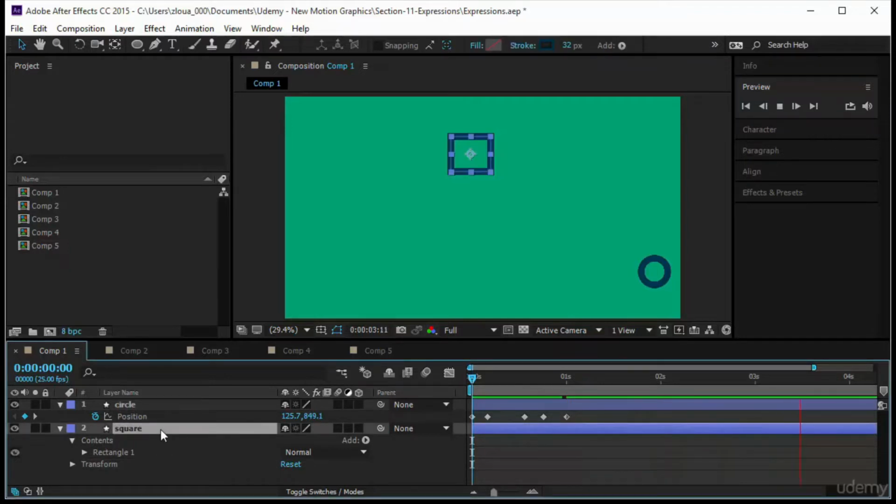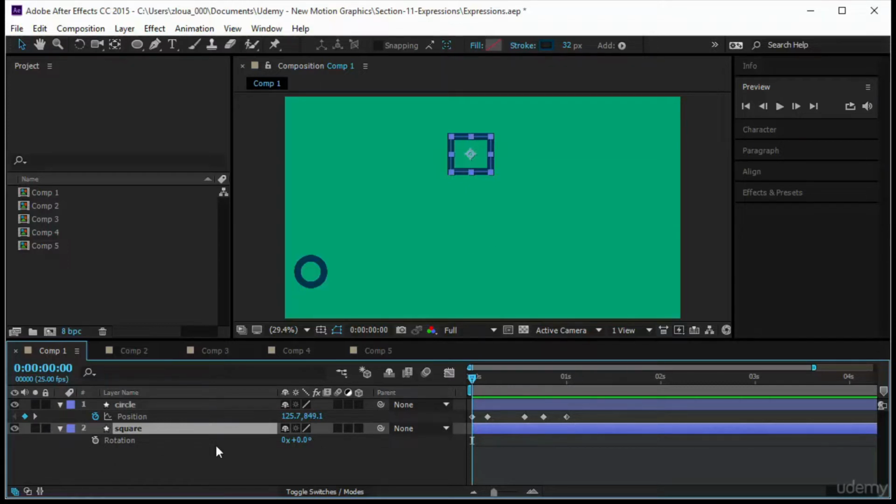Right, now what I want to do is to take the square here and rotate it while the circle is moving. So if the circle goes fast, I want the rotation to go fast, and if the circle goes slow, the rotation will go slow. Now I cannot use parenting here because parenting will not link rotation to position. That's not possible. It will link position to position. So I will come to square and open the rotation. I press R, and I have the rotation here that has a single value. You notice the revolutions here, the 0 is a cumulative value of the rotation. So it has only one value, and I need one value to rotate it.